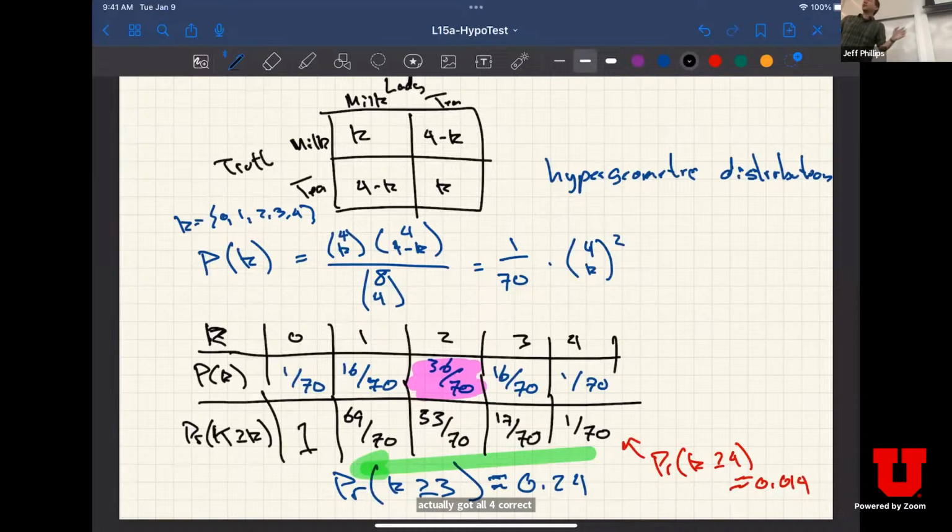So Fisher was convinced, everyone was happy. He invented hypothesis testing as well. But if she had guessed 3 correct, that would have been a particular value, like 3 of the milk cups correct. That's one value here. There's no longer a probability distribution. So the null hypothesis has a probability distribution. The actual outcome is a constant value.